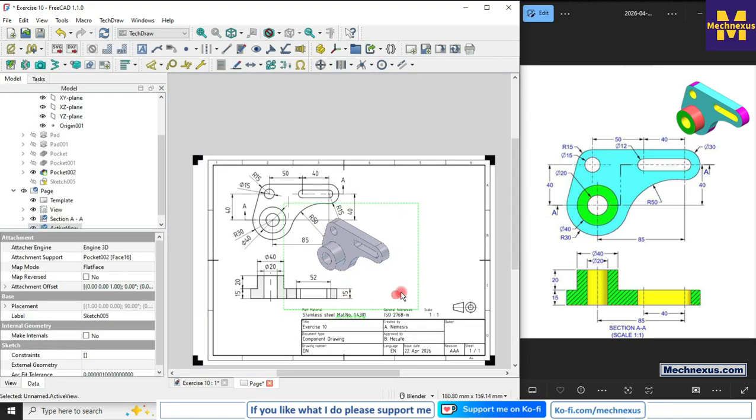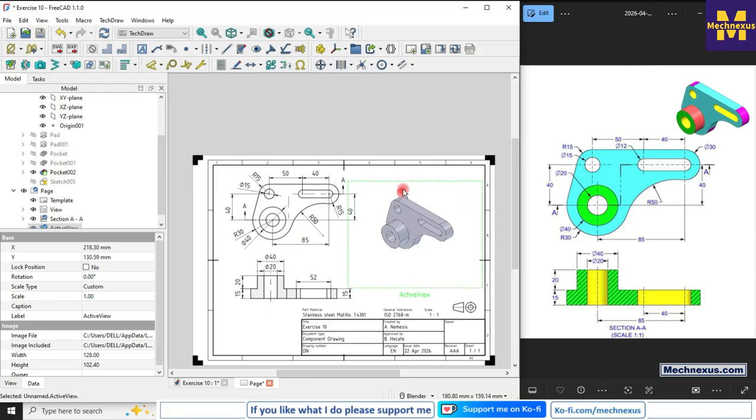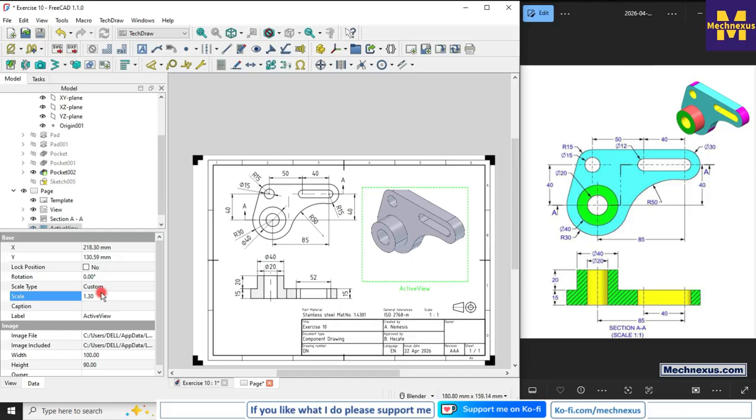So our isometric view is placed here, but the boundary line is too much, so we will make it 100 and make it 90, and let's scale it to 1.3, and now we will increase the vertical height, let's say 100. Yes.